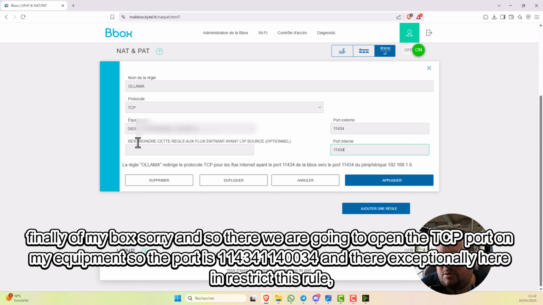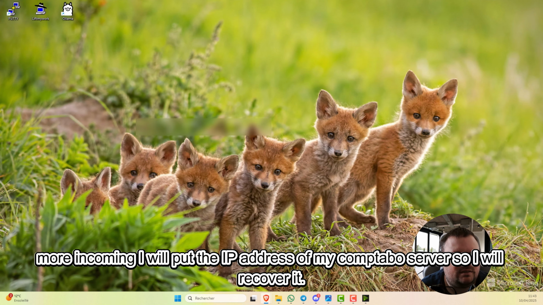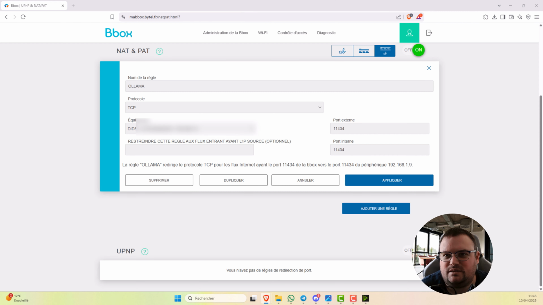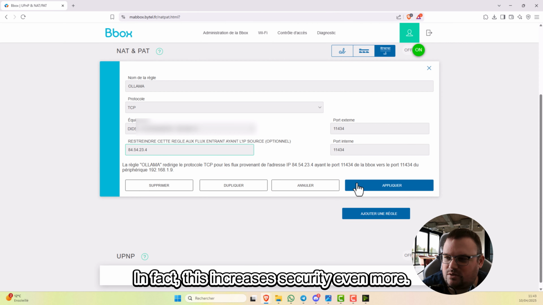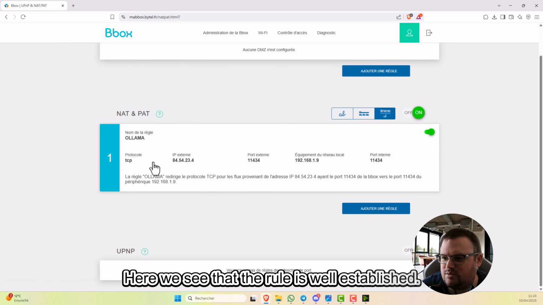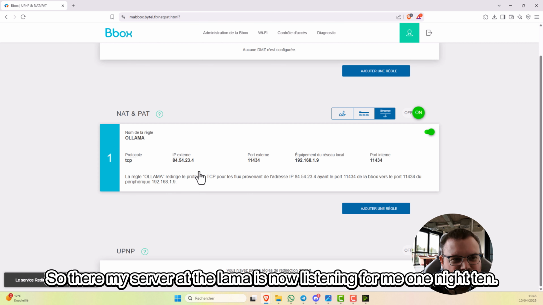Exceptionally here, I restrict this rule: for incoming traffic, I will put the IP address of my server. I will retrieve it and put it here so no one else can access it except my server. This increases security even more. So here I apply, and we see that the rule is well established. So my server with Ollama is now listening for me.